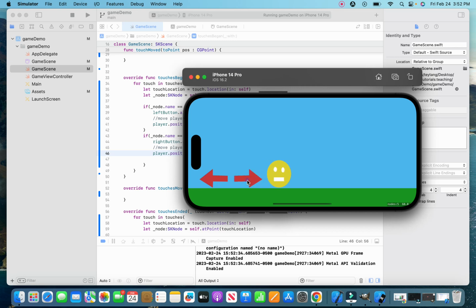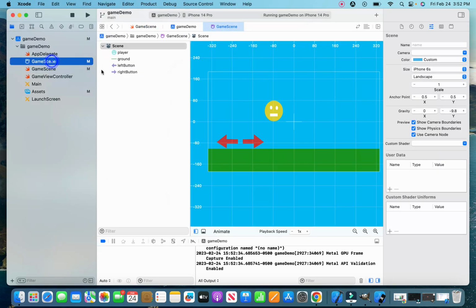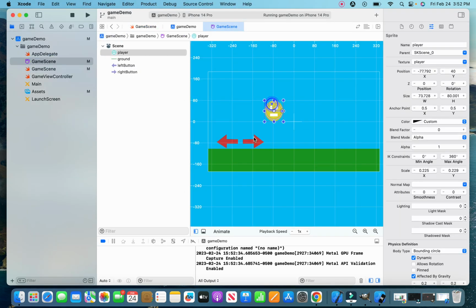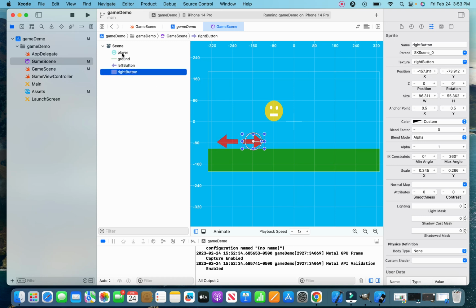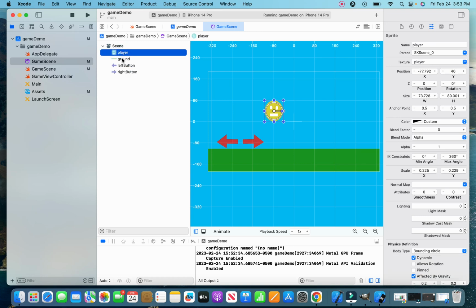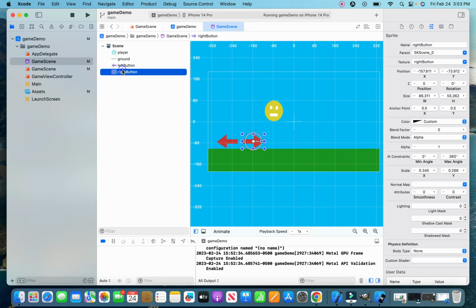So let's fix that. In our game scene, every game aspect, the game node, such as our sprite node here, has a Z position. You see the Z position is 0 because the thing on top is by default on top of things on the bottom. It's going to show through.